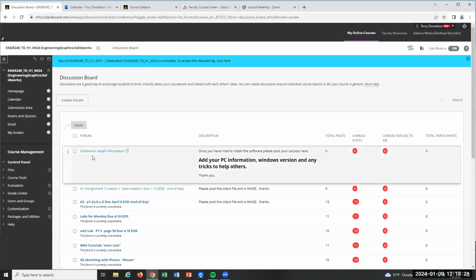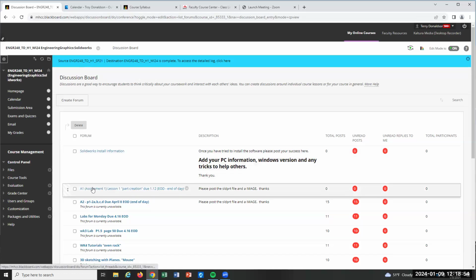So that's what this thing's all about. I have some points associated with it. So if you're going to do a download, do it, and then let me know how that goes, right? Let me know what you downloaded on. Like if it's a Mac and it works, then other people can see that and maybe reach out to you, right? If you're not going to download it, then just put that in there. Like, nope, not going to download it. I'm just going to use the stations at the school. Okay. All right. That just gives me an idea. I just want to know that everyone has access to it. That's what I need to know.